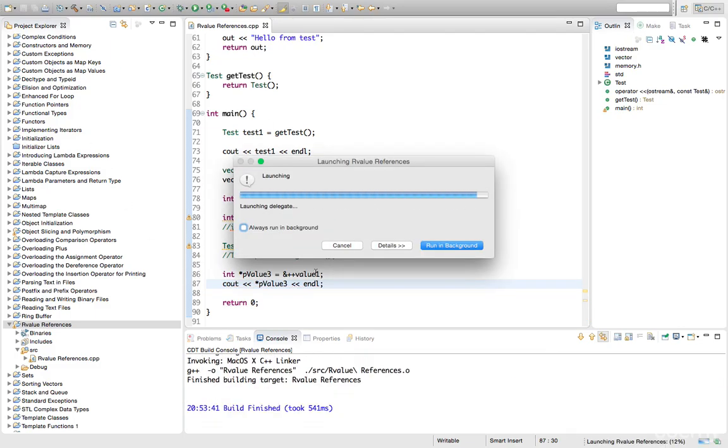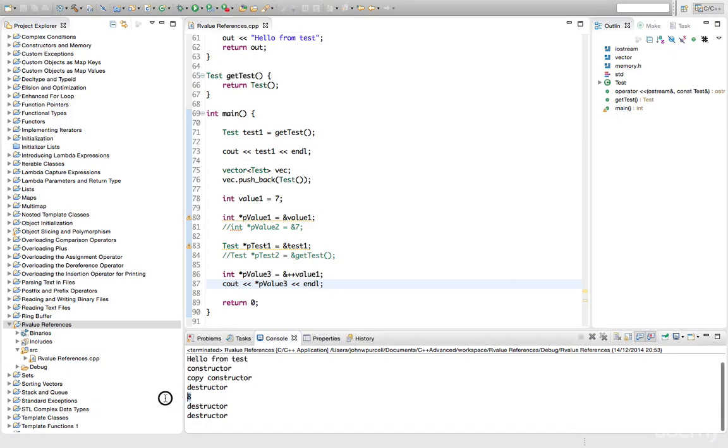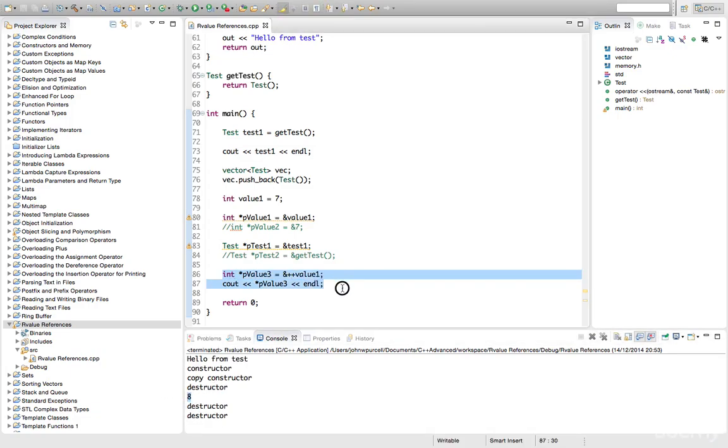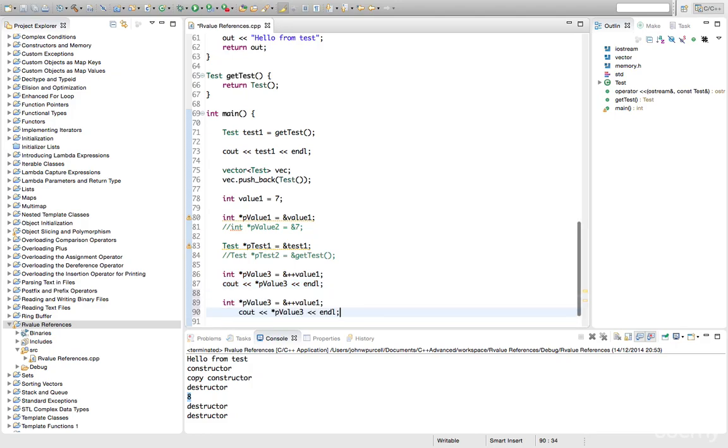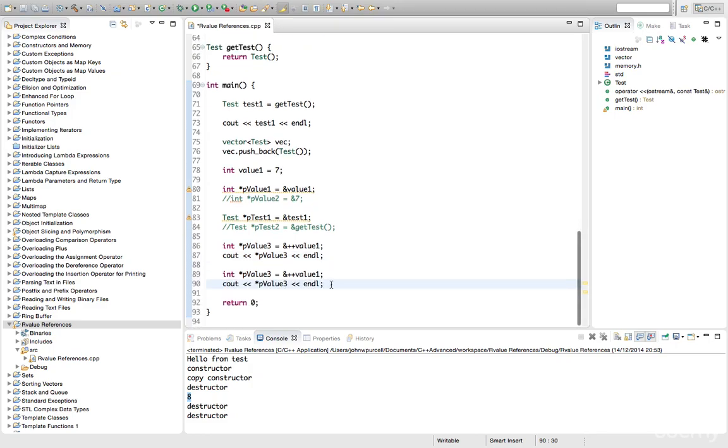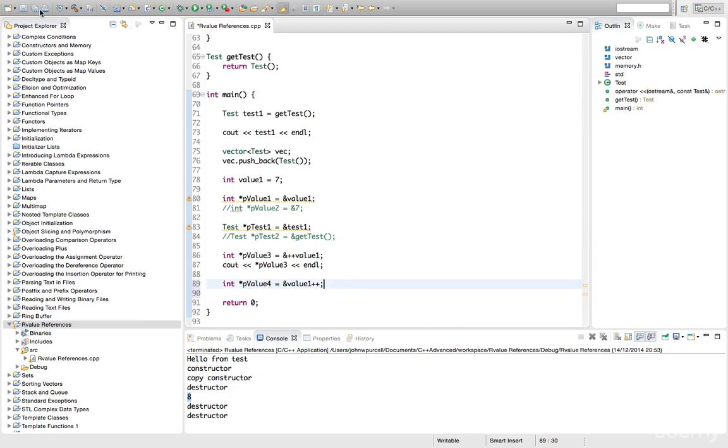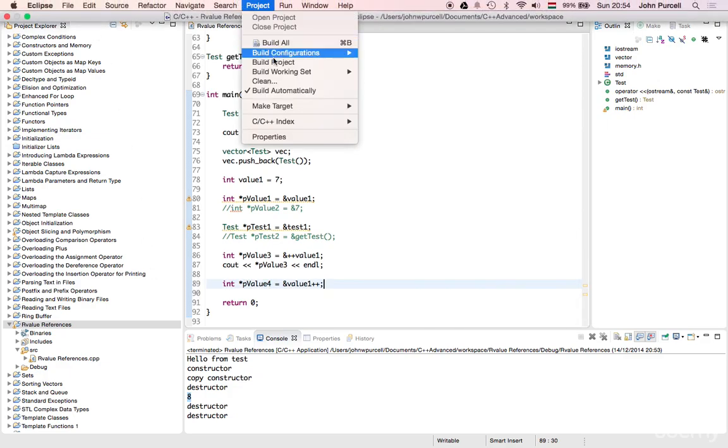So this works, and we get 8. But on the other hand, a little bit surprisingly, if we use a postfix increment operator, we don't even need to output it, because it's just not going to work. If I try to build this now, we'll get an error.